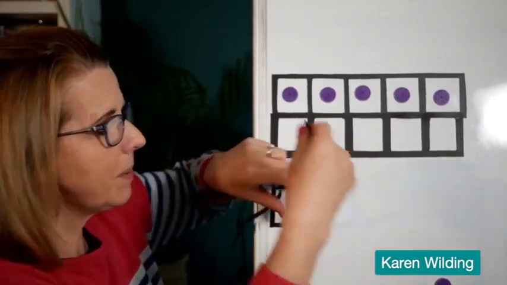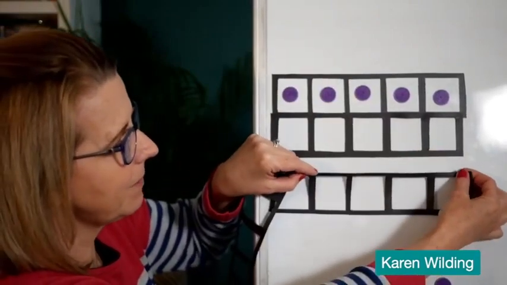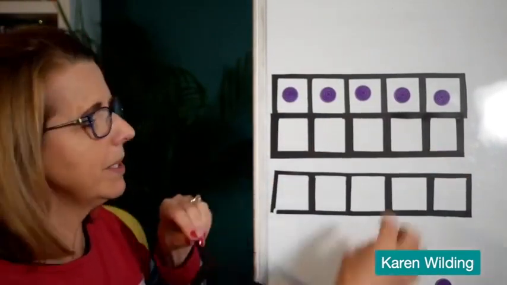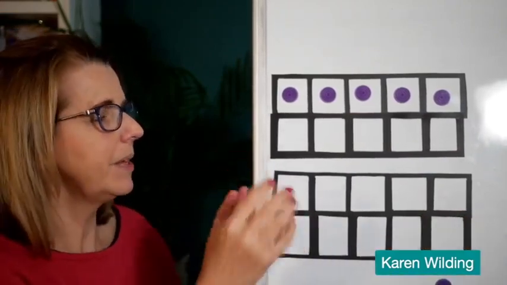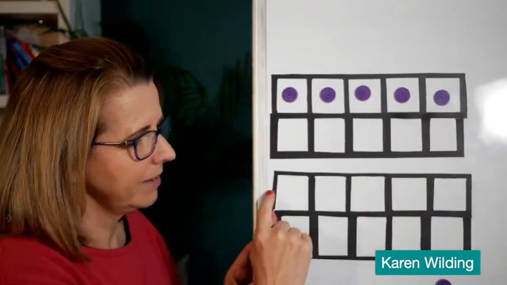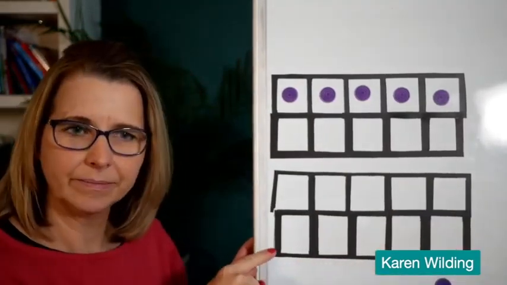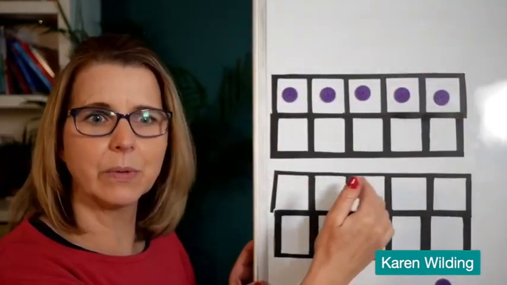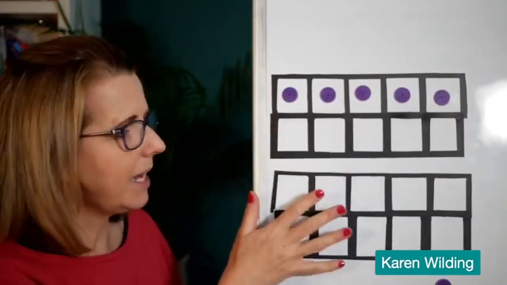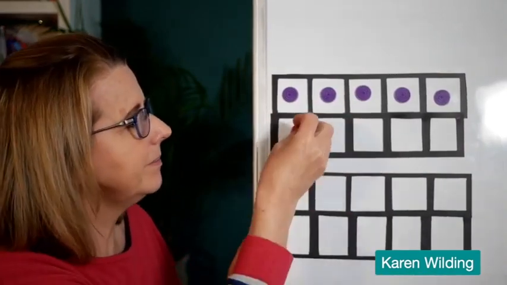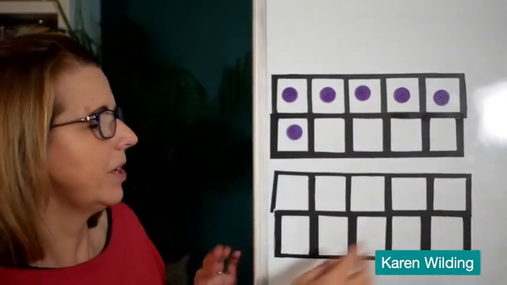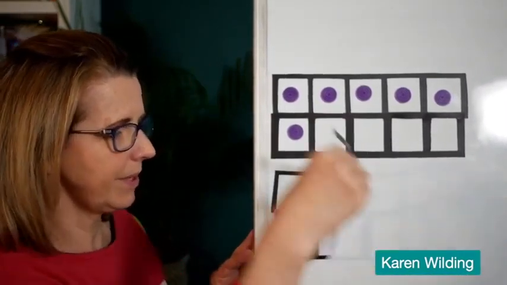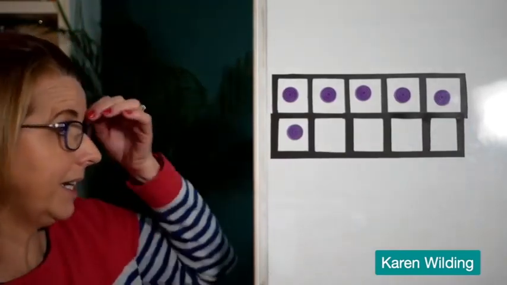So make sure you can see these. I normally put these further apart, but because of the camera, I'm going to put them a little bit closer together than I normally would. Keep these well apart, otherwise it's harder to see. But the idea here, this is a finished 10 and this is another 10. Or rather, this would be finished if it was all filled. So that's a complete 10 and that's a complete 10. So what we start doing then is, if I take these ones off for the moment, I'll put those back on and do something to finish today.